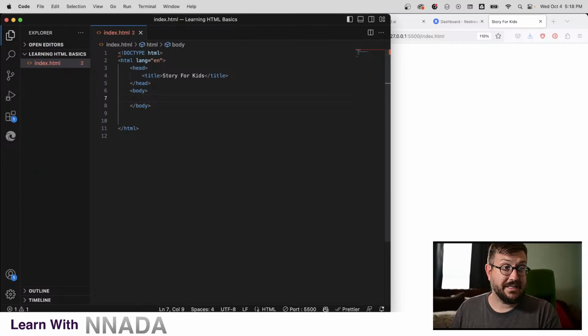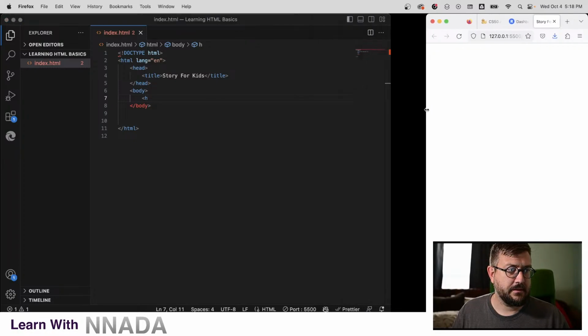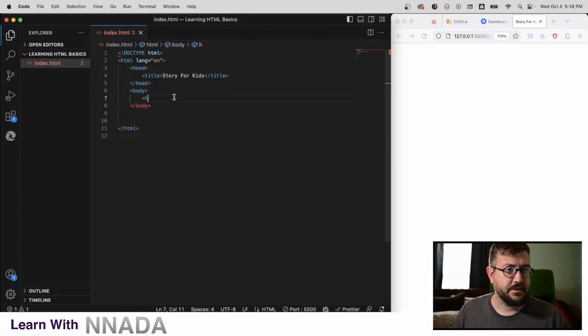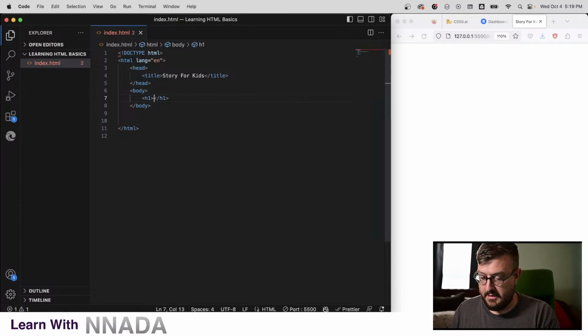And we want to use a heading. H1. We're going to make a big heading title on the page. This will be the first thing that shows up on the page. So we're going to make this over here again. And we'll see if it will live update. It's called live server, so it should work, right? Should. Let's have it go. So I do open angle bracket, H1, close angle bracket. It gives me the closing tag. We're good to go.